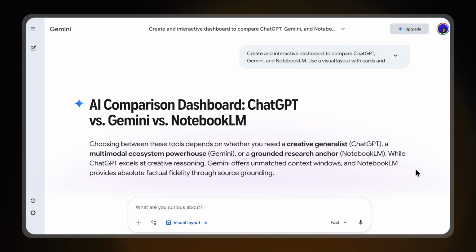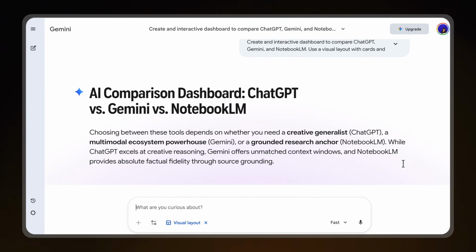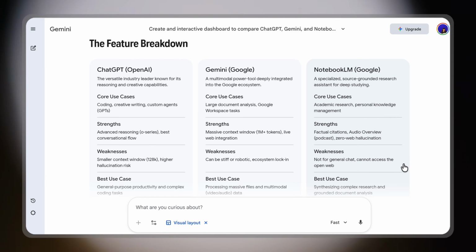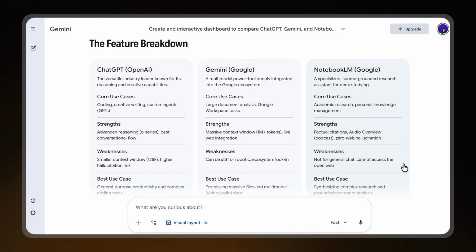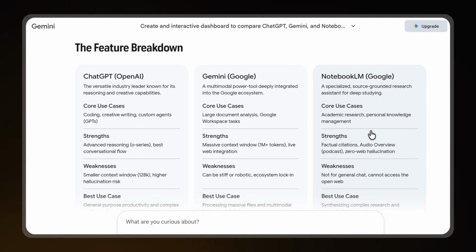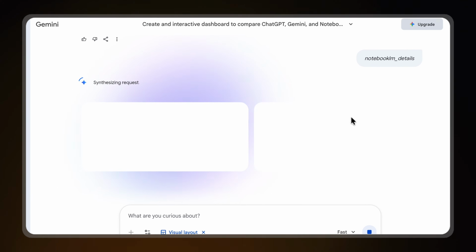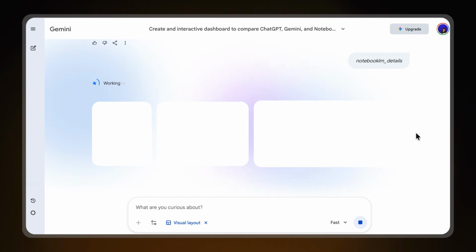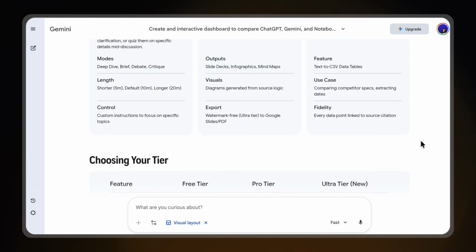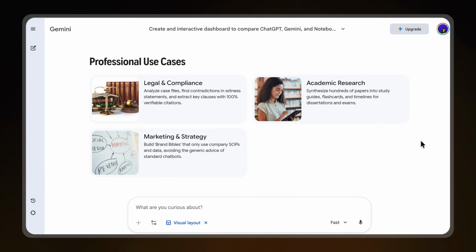And you can see we start with a high-level overview, followed by a structured breakdown of the 3 products. Everything is organized into clear visual sections, so you immediately understand how the tools differ. The cards aren't static pictures, they're interactive controls. When you click one, Gemini treats it as a scoped question and shifts the conversation into a focused deep dive on that area, using the same visual style and level of detail.